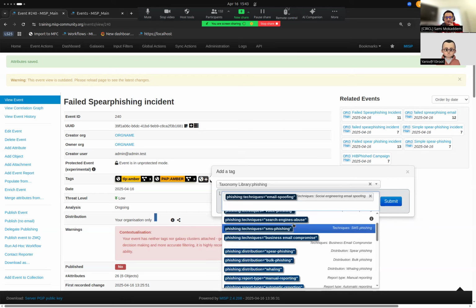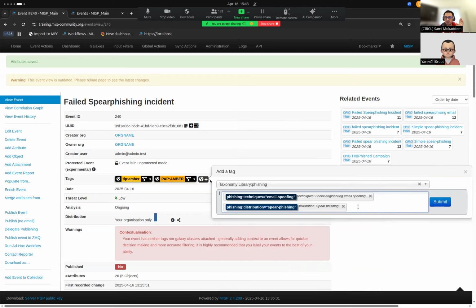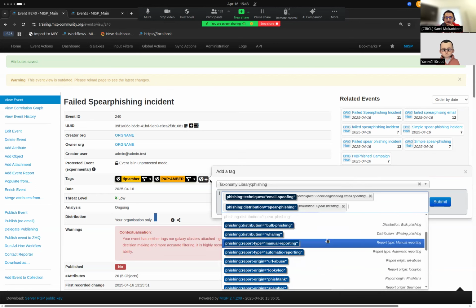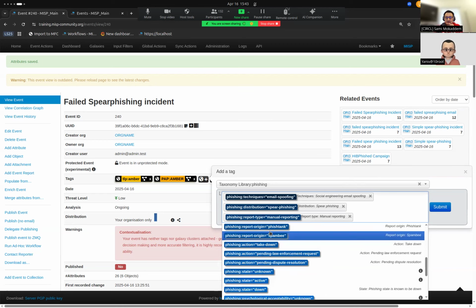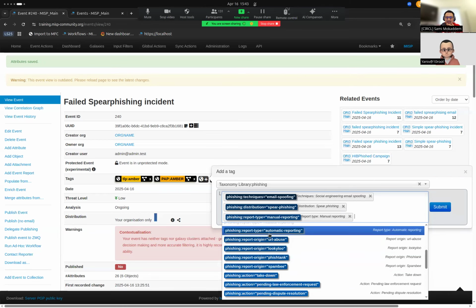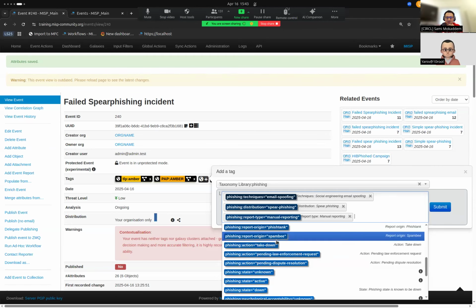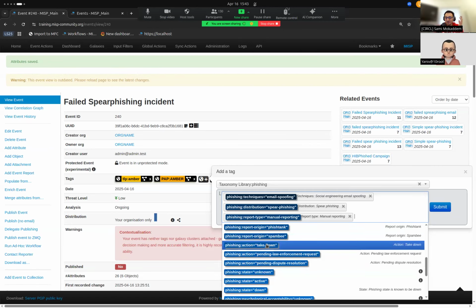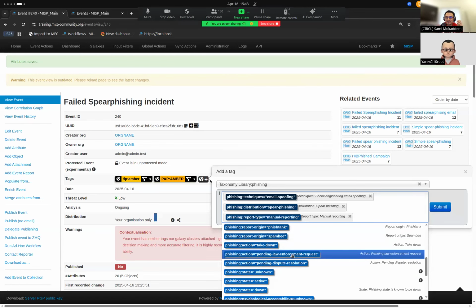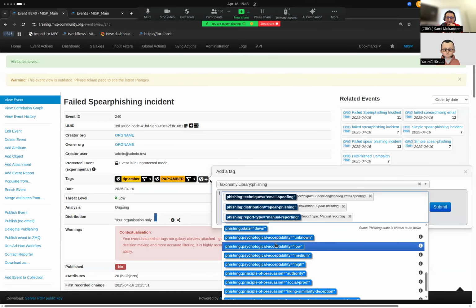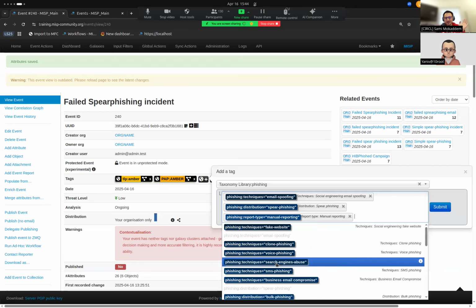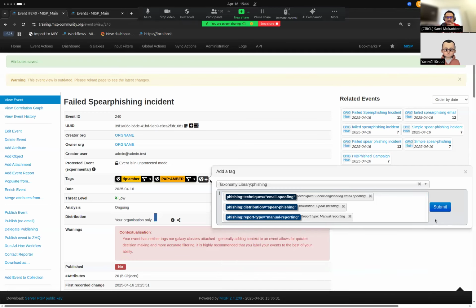What else do we have? Clone? No. Spear phishing. Spear phishing was involved. So we can take this one. Manual reporting. The spear phishing was reported manually by a CSIRT. So we could also specify this. You can even report the origin. So it's not one of these. Could even say action, like if we need takedown, if it's pending law enforcement request, we can also specify the state of that spear phishing, the psychological acceptability, principle of persuasion. So it's a fairly complete taxonomy, but I think by practicality, these three are good enough.